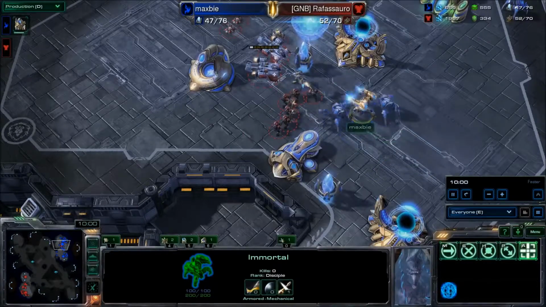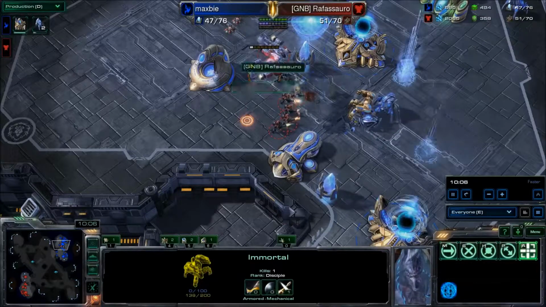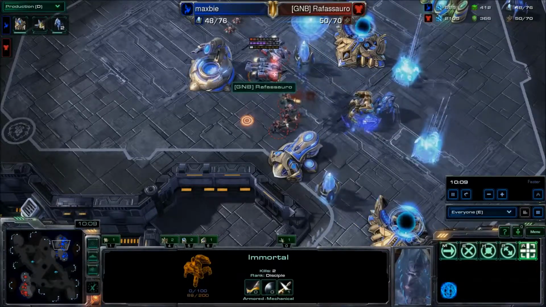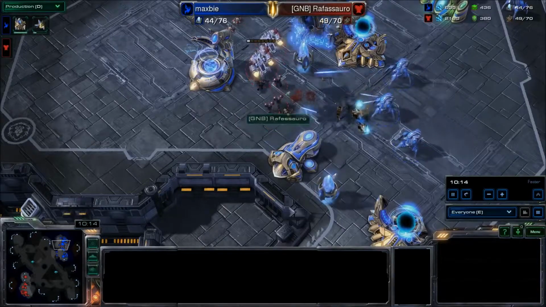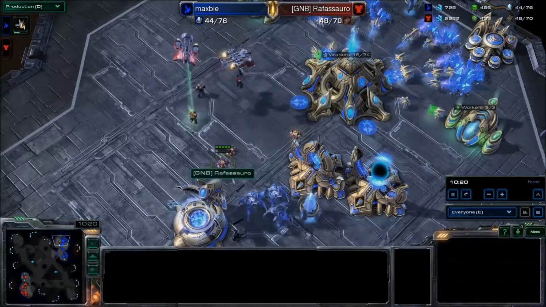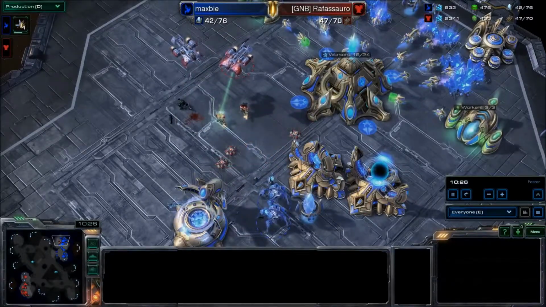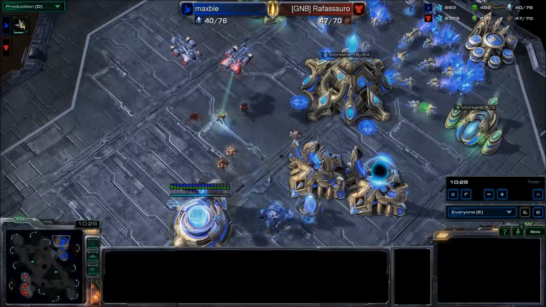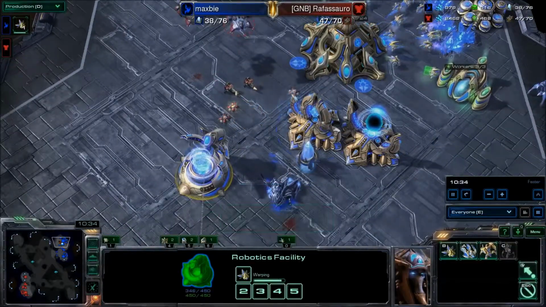Don't run away, don't run away. The heal bus is going to go ahead and kill, or rather heal a lot of these units through this, which is going to be a problem. However, one of them is very low. He's trying to kite him into the Widow Mines, and he does. That's going to take out a decent number of Stalkers. He definitely needs to have that Observer back at home. He is making another one, but it's going to run across the map again.